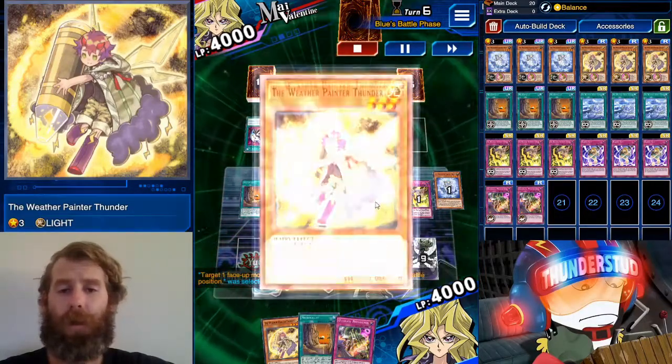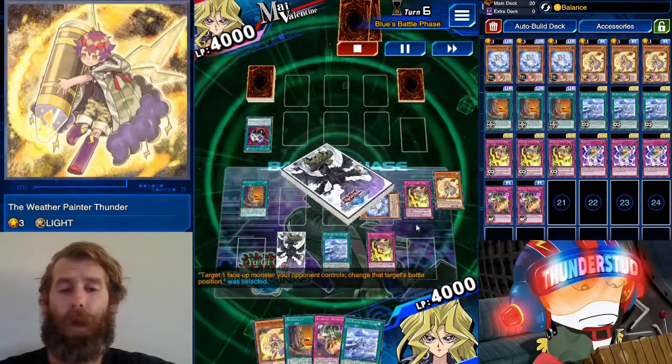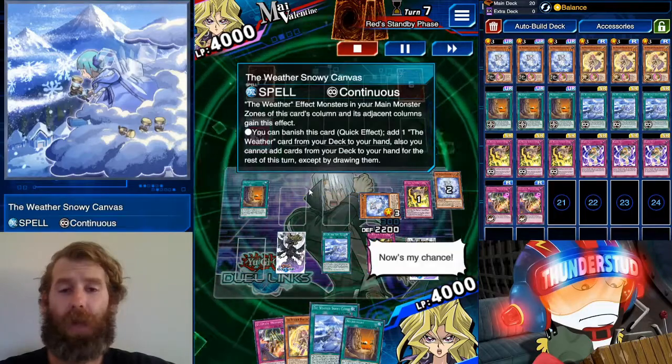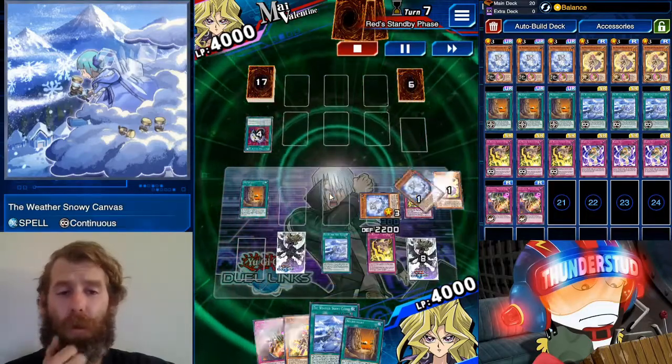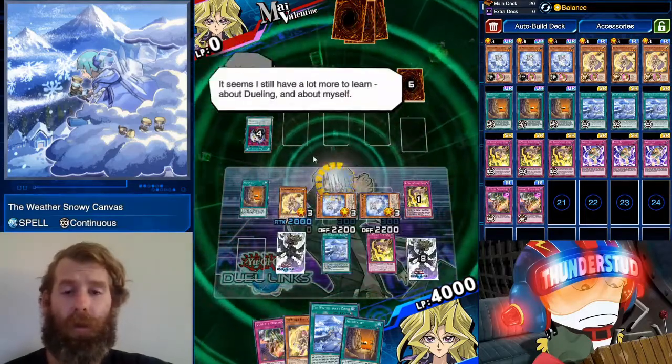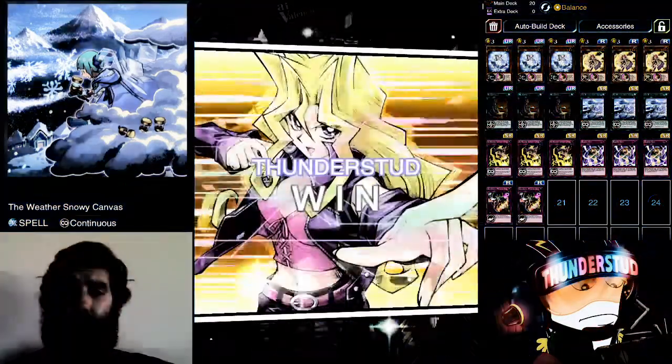Now we return him. We also have our Thunder. He hits us with an Econ, Curious Play that we let go by. We use our Canvas to banish Thunder and search another Canvas. Snow comes back. Thunder comes back. And opponent does not. Great, great stuff, guys.